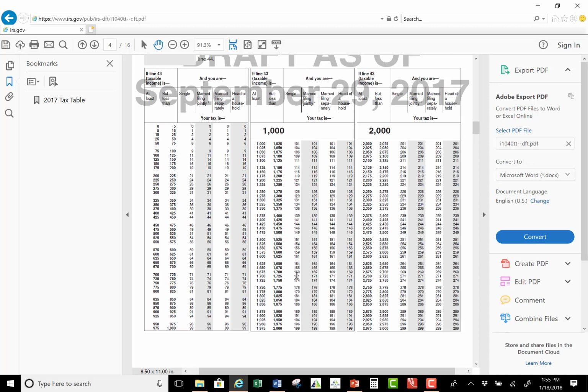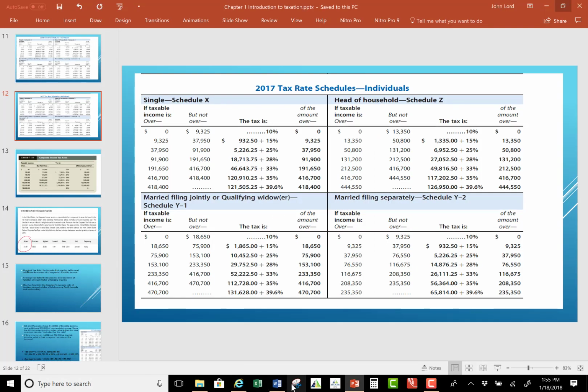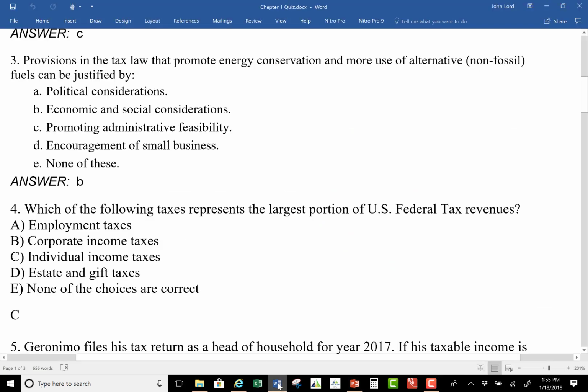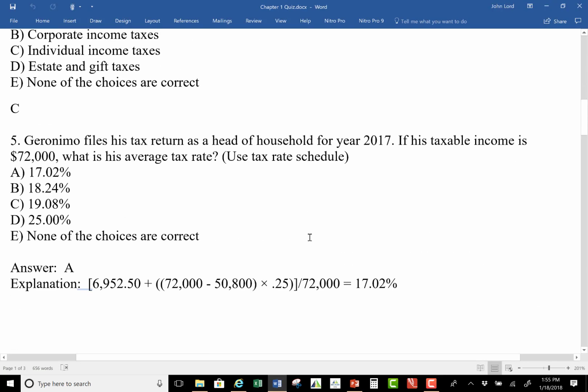Okay. And when you look at the homework, guys, I think it'll be a little easier for us to see the way the tax tables work, because I've given you some problems to work with there. So use the tables to work with the problems. And what we'll do next time is figure out a way to have the table up while we work the problem, so I'm not sitting here trying to click back and forth and figure out where I'm at on the table. So we'll put those up and we'll get a little smoother on that. Okay, but go ahead and practice with those. I think you'll see they're pretty easy.